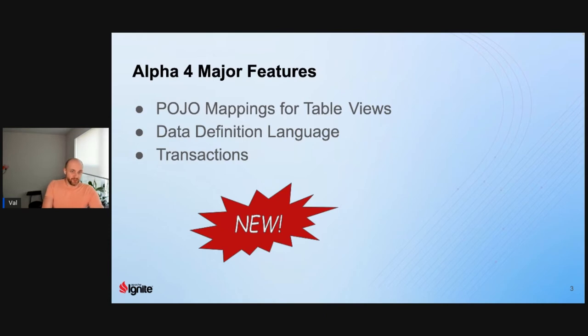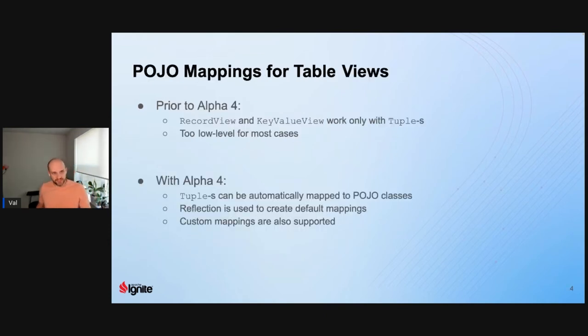So let's move on and talk about those features in a little bit more detail. Let's start with the POJO mappings for table view. If you haven't seen this API, which we're developing in Ignite 3, I would definitely encourage you to look at this. We call it table API, and essentially the idea is that we want to have a unified behavior in terms of how schemas are defined and how you access the data based on those schemas. As in any typical SQL database, you will define the schema first for your table when you create this table, but unlike with a SQL database, you will have different APIs on top of that. We call them views.